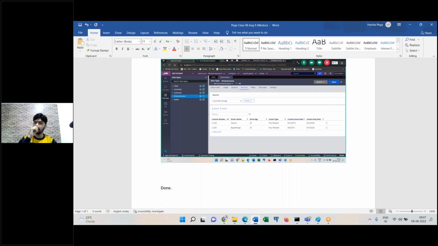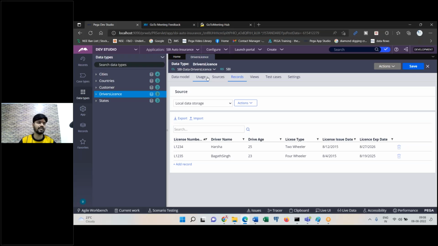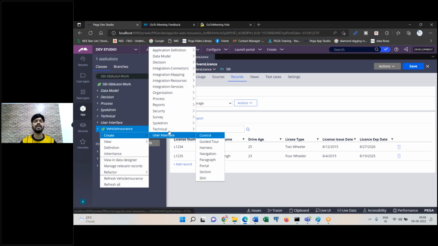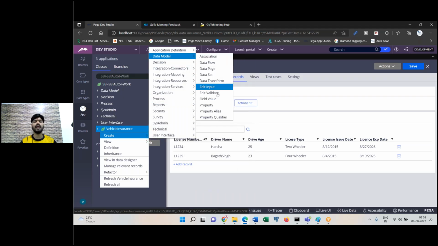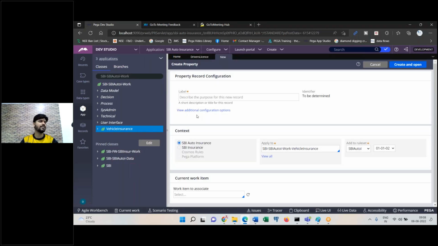I don't want to spend too much time. I'll use a page and create it here itself. This one is easy. So create page property. You are aware of it, you can do it. Anyhow, ultimately the clipboard structure will be the same. Right click on this, go to case type class, right click on this, create data model, and then property, page property. This is driver search, right? Driver. Okay, driver search.